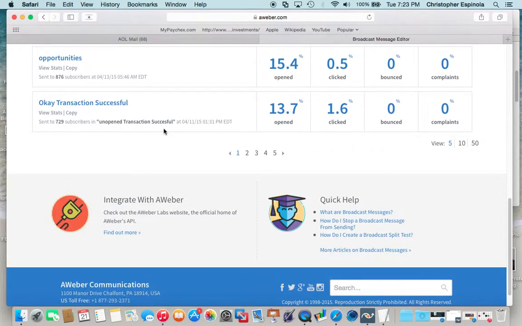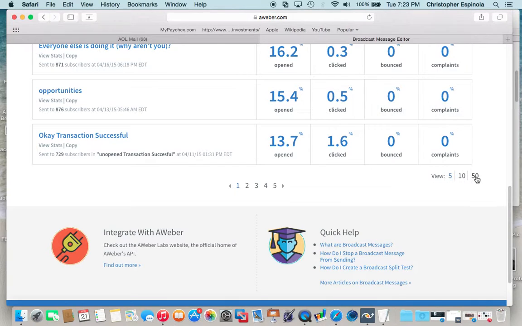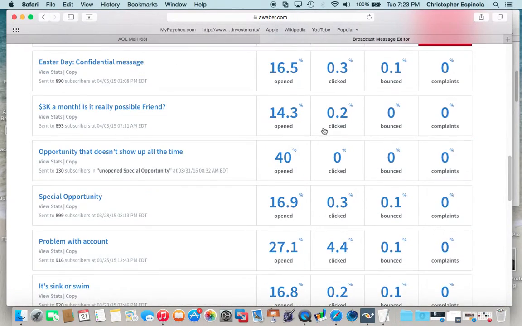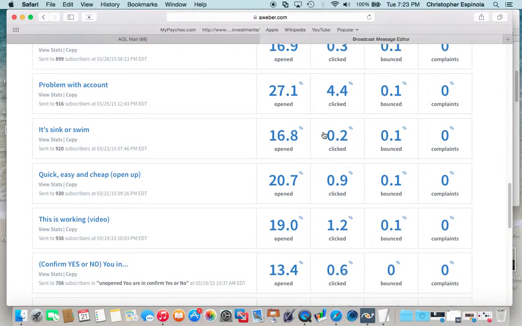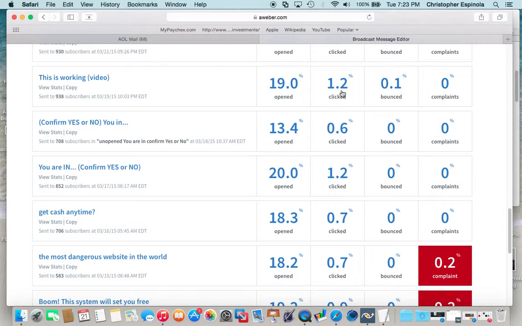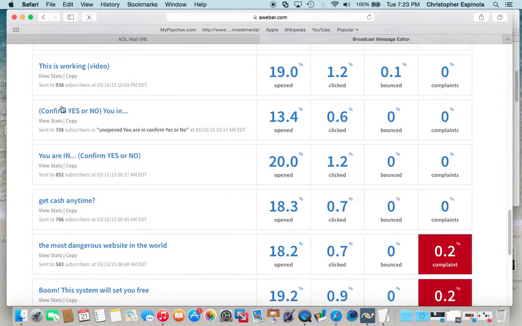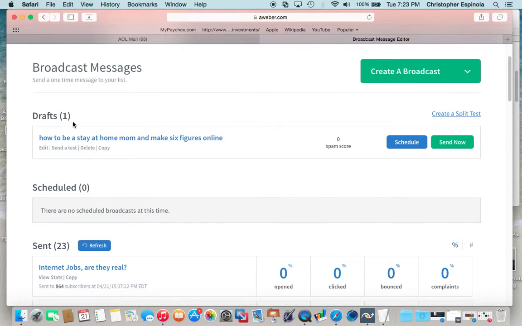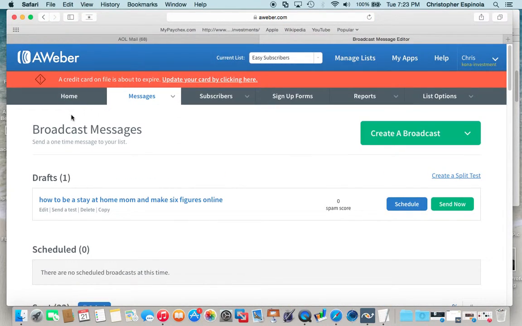And here are some campaigns that I've sent. Let me go down. I'll look for emails that have high open rates and high click rates, and I review what's going on with the email and what might work in a follow-up sequence.